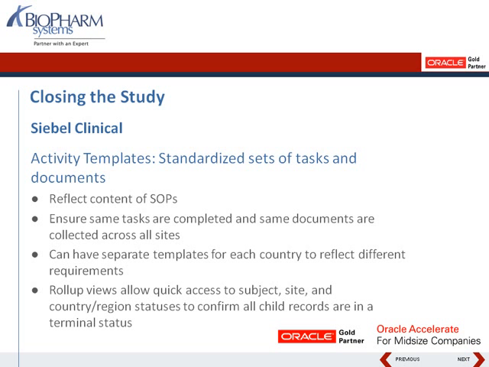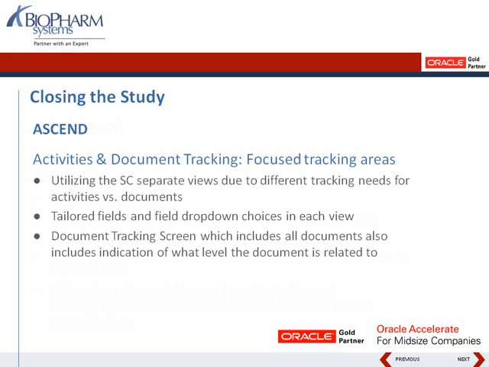And additionally, Siebel's unique roll-up views allow for excellent visibility into all of the child records of the study as well. This is particularly useful during closeout, so you can actually see what's been completed and what's left to be done. For example, when we're talking about closing out the study and reconciling all of the follow-up issues, all of the site supplies, all of these things that we were actually managing at the site level, the system gives you visibility into that reconciliation on a site-by-site basis, as well as from a study manager perspective or a regional study manager perspective, you can see and do all of that reconciliation at the highest level at the study.